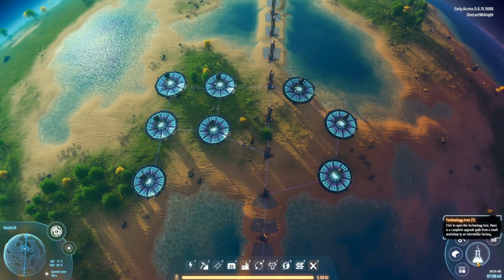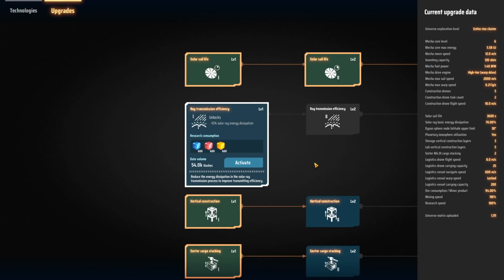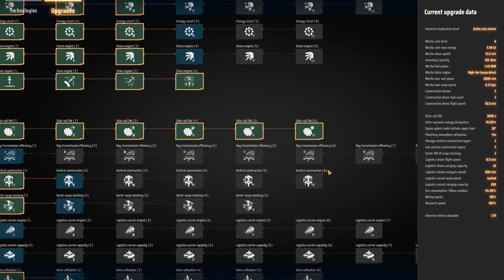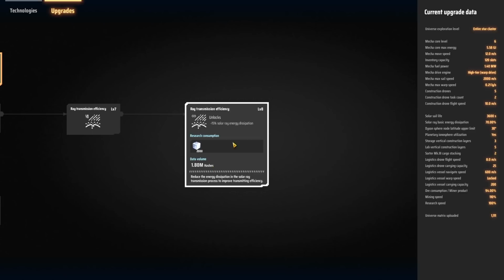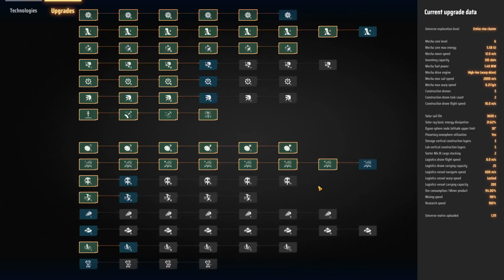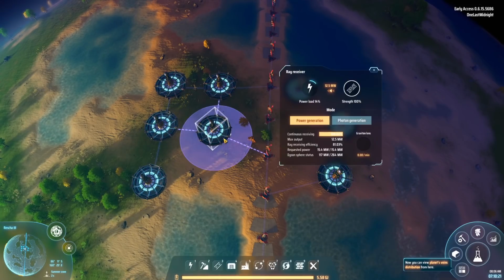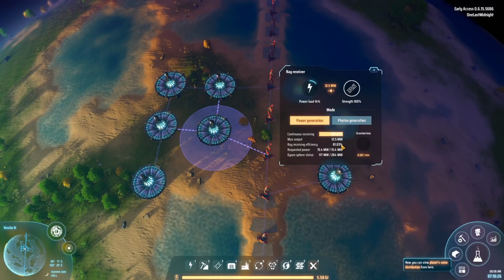You can automatically increase the efficiency of the ray receivers by researching ray transmission efficiency, and there are several different levels of that. It goes all the way up to transmission efficiency 8, and this transmission efficiency 8 you can keep investing into over and over and over again. So by completely investing into ray transmission efficiency all the way up to the 7th level, the efficiency of my receivers are now at 81%.